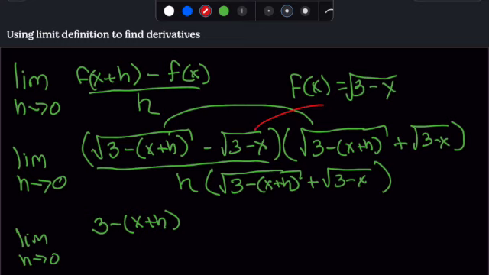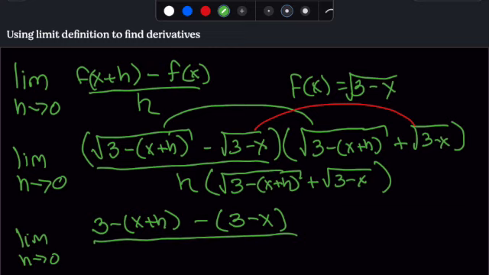And again, rules of perfect squares: last term times last term will give us a negative. The square roots cancel, and we get 3 minus x. And you realize that I put parentheses before all the ones that had negatives in them. Just get in the habit of using parentheses with all your binomials, because you might have to distribute a negative sign between each term that's inside the parentheses.